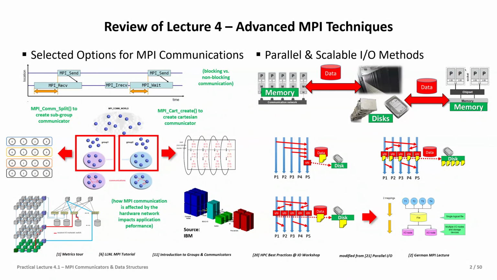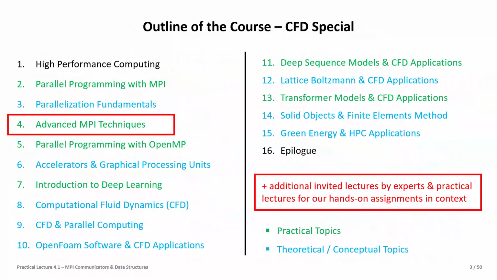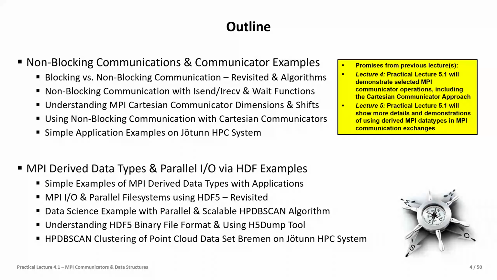Many of these concepts we have learned last time. I will now demonstrate a little bit, especially the communicators, as they are also relevant for one final project in the course, for instance, a Cartesian. So let's go ahead and look at how we can see the advanced MPI techniques in some real practical examples on ELIA.